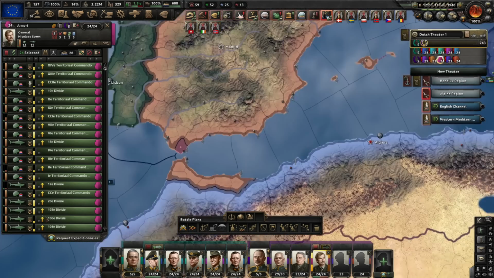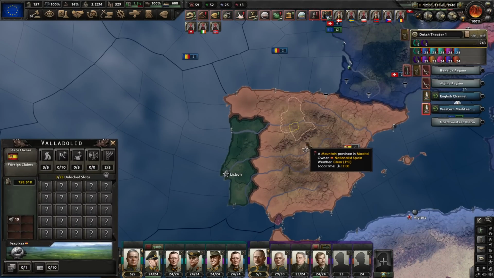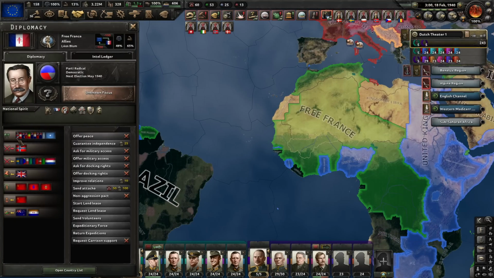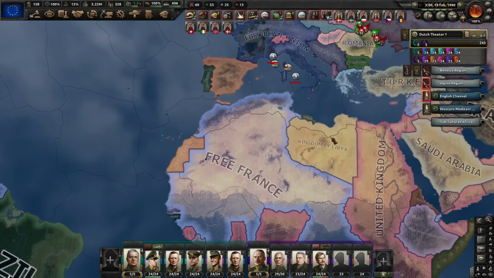Yep, looks like it. God damn it. Oh, could I take Gibraltar? I could if I got through Spain, which I can't do. Damn it. Where are you going? Free France still exists. How? Free France still exists and is at war with us. Thought I annexed them. Yeah, well, it doesn't really matter.